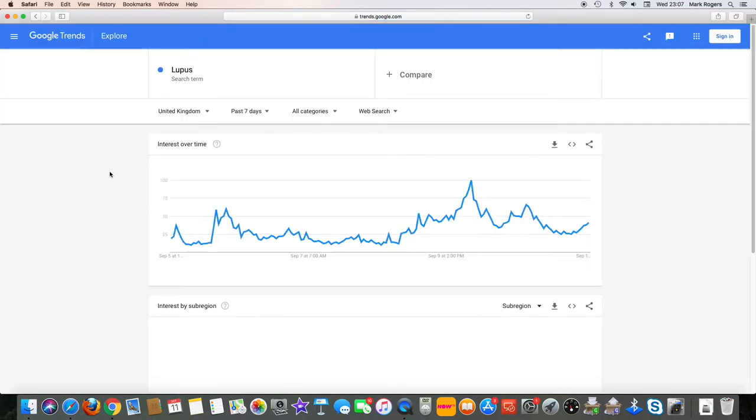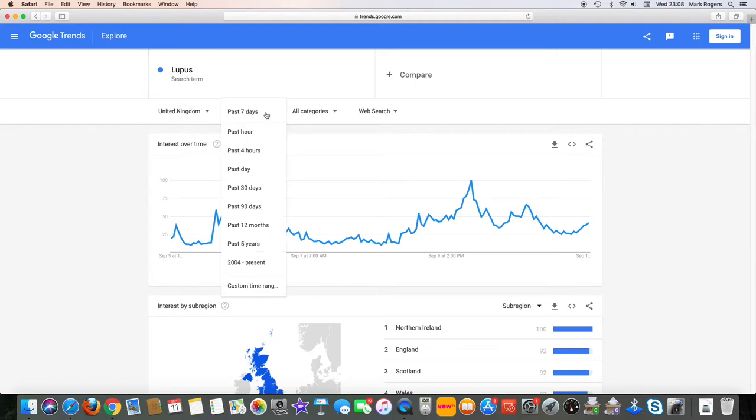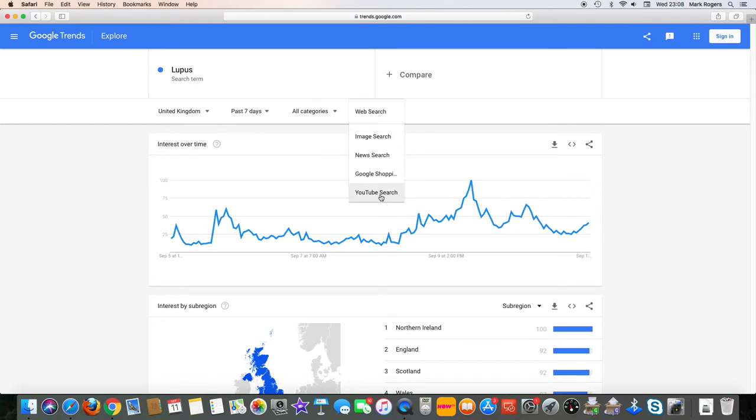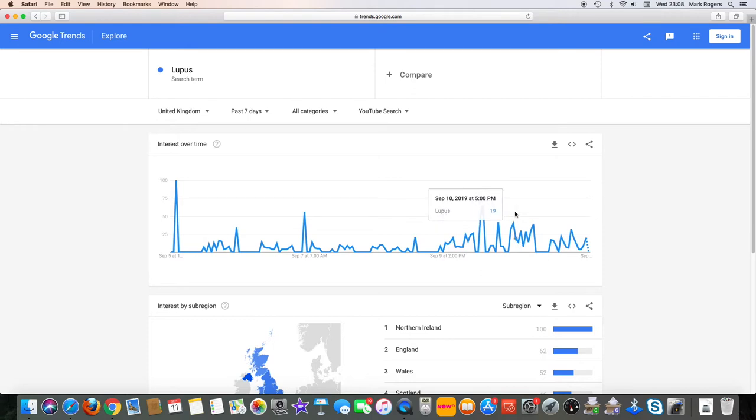Then by clicking the actual word, it drills down into Google Trends further for you. So here we see the actual word and the country, as well as the last 70 days that you can choose to search for. There are various options, and you can see there is a YouTube one just to see how popular that search would be within YouTube videos.